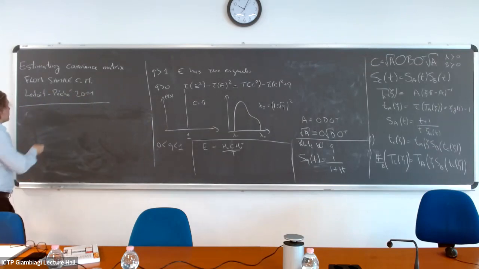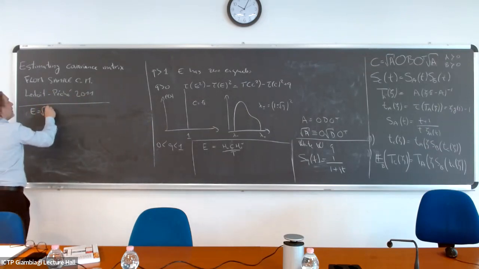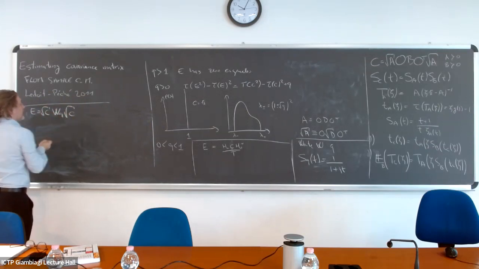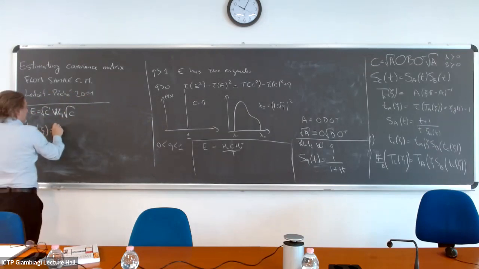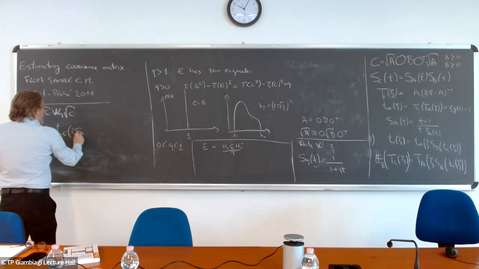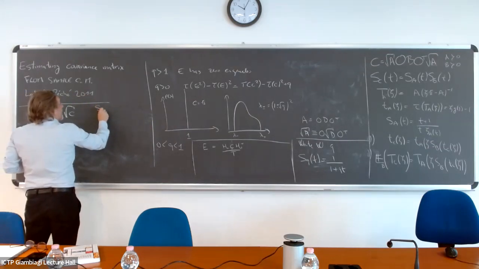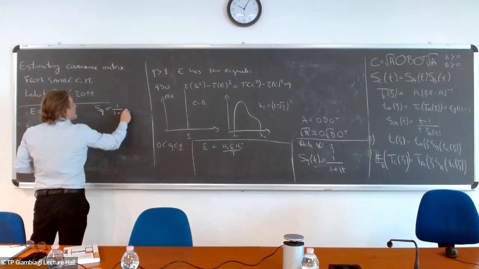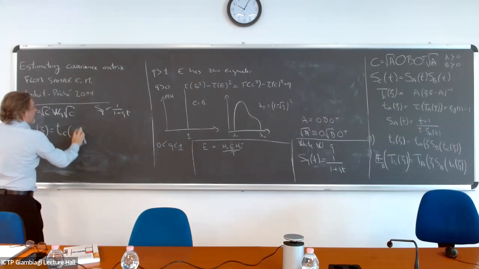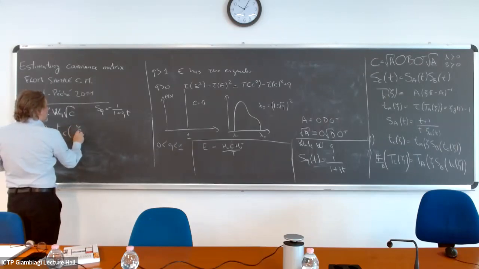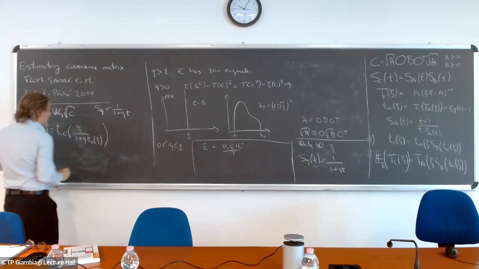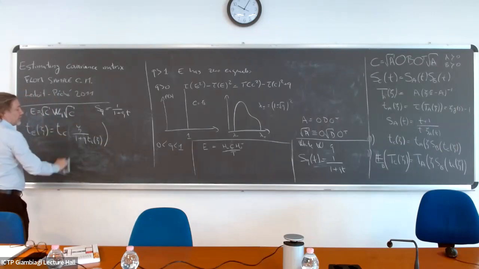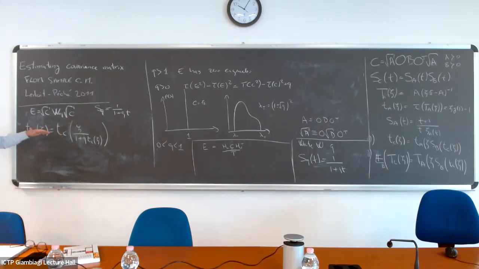so I just want to rewrite. Basically, if I have E equals square root of C, Wishart Q, square root of C, then the subordination relation tells me that T_E of zeta equals T_C of zeta. And I know also that the S of a white Wishart of parameter Q is 1 over 1 plus QT. So I have a subordination relation, which I can write as zeta times (1 plus Q T_C of theta). Okay. And this is equivalent to the ugly integral equation that Marchenko-Pastur wrote.